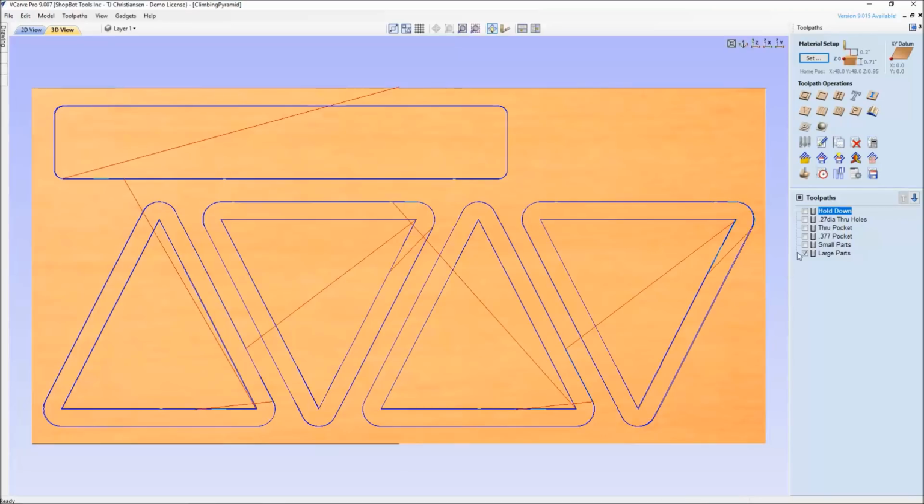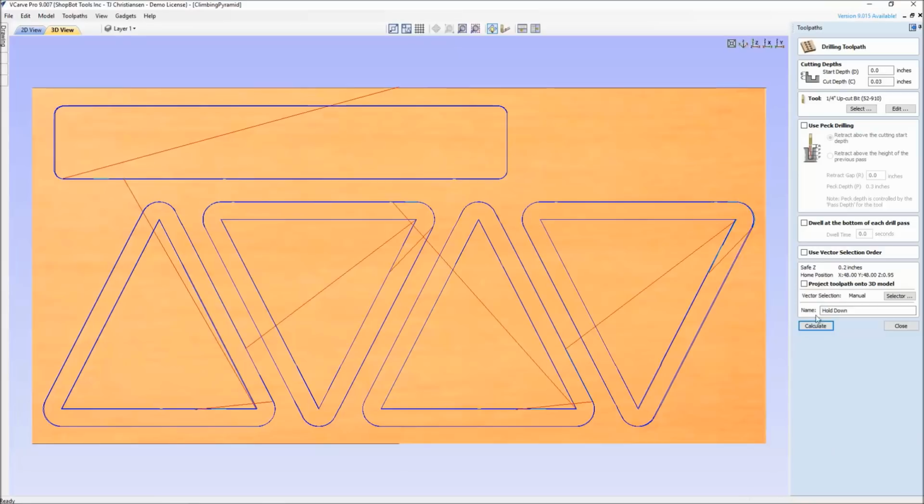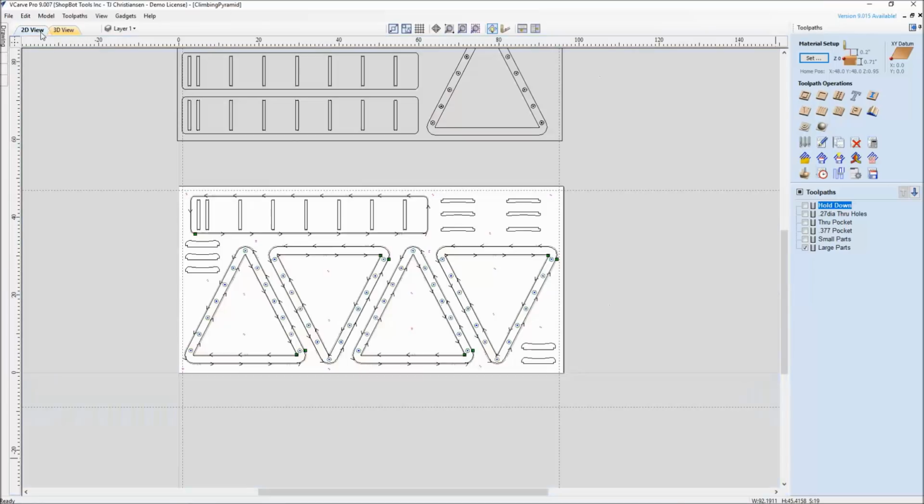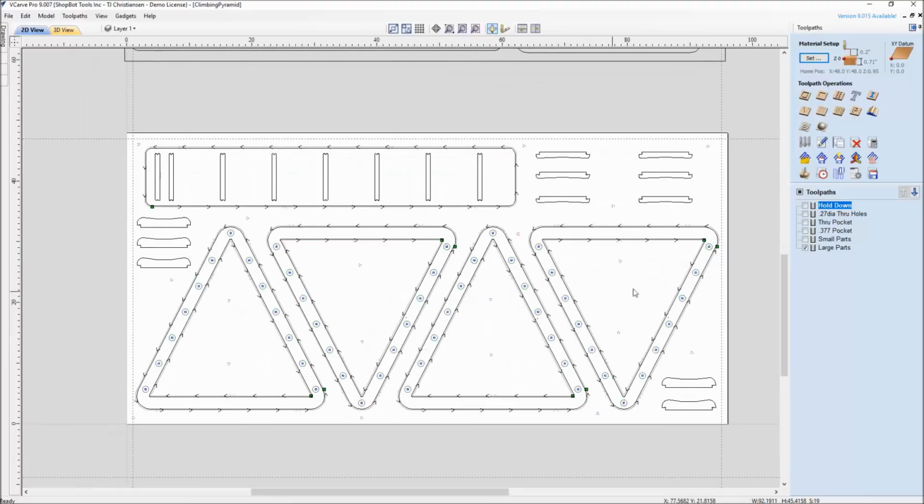So every time now when I create a toolpath, I make sure that down here along the bottom where it allows you to name it, I give it a name that I can come back to later on and know what they are. And again, there's no right or wrong to this. It's personal preference. Some people like to put the name of what the type of cut is, which is what you can see what I do. Some people like to put in what type of bit it is. So again, just naming things goes a long way down the road.